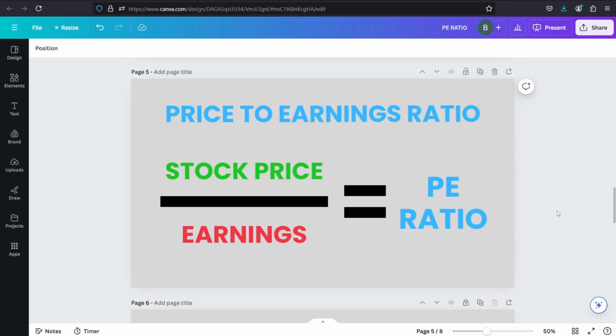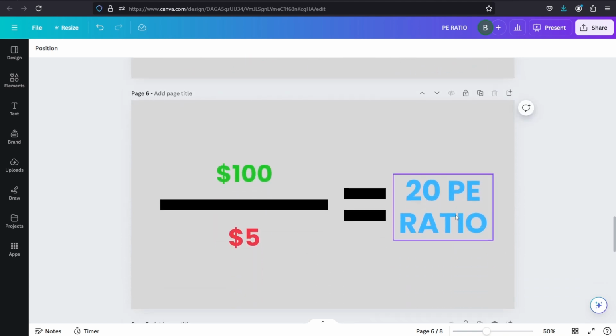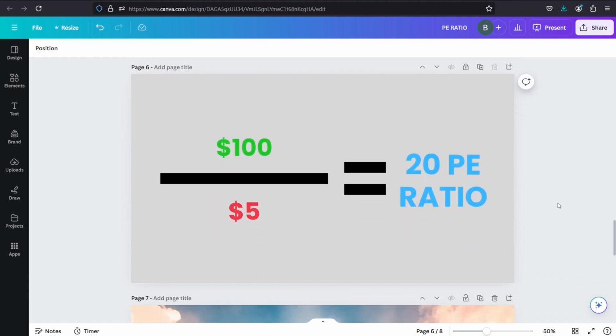That's it. It is so easy, and most brokerages out there have the number right there for you. You don't even need to do the math, but I'm just showing you how you do the math if you wanted to do it on your own. If you want to forecast what the forward PE ratio is going to be, this is it right here. So again, you take the stock's price, divide that by the earnings per share for the year, and that gives you your PE ratio. If a stock is trading at $100 and they report $5 earnings per share for that year, you take 100, divide it by 5, and that gives you a 20 PE ratio.